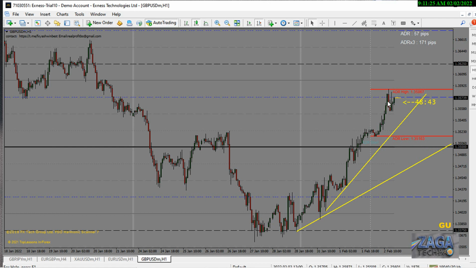So what do we do? If the market breaks this trend line here and retests, we enter a trade and ride it down towards this trend line. If we get to this trend line, we have a major market zone in this area. This is a zone where the market tends to touch and reject, touch and reject. So if the market breaks this trend line, closes below it and does a retest, we have a market movement that will come towards this major trend line here, so we go short.